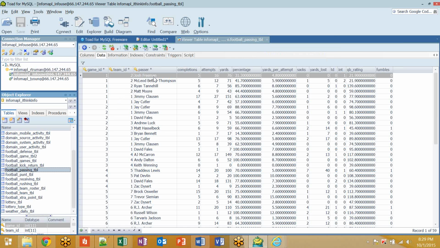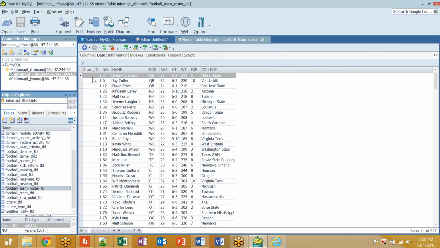So in the passing table, we've got a team ID and a team name for Josh Freeman. In the roster table, we'll have a team ID and a team name for Mr. Freeman. No two players have the same name, and if they do, then we may have to specify something even more specific to eliminate that duplicate. But for the most part, you have to be able to identify what player it is.